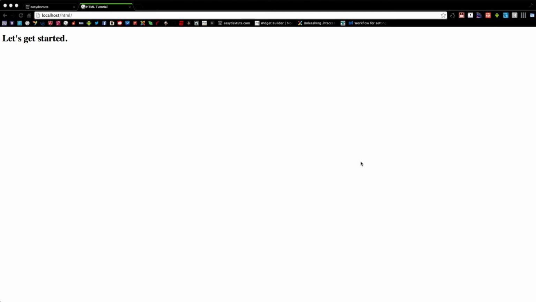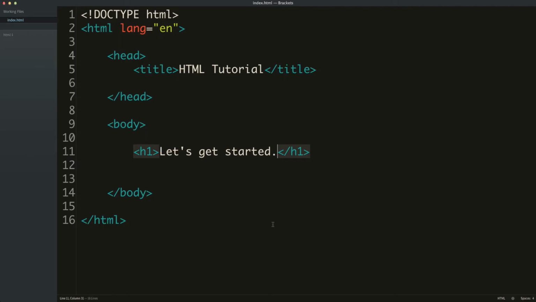So as I mentioned in the last video, we're going to go ahead and get started with the actual coding of some of our HTML elements. And the way we're going to do this is we're going to identify the two different types of HTML elements, and those are block level elements or inline level elements.